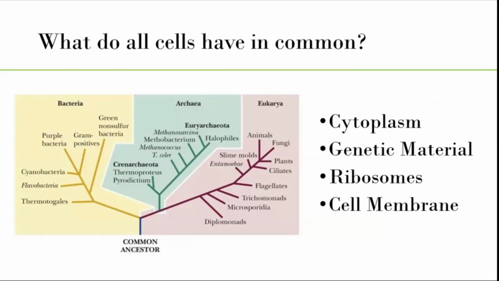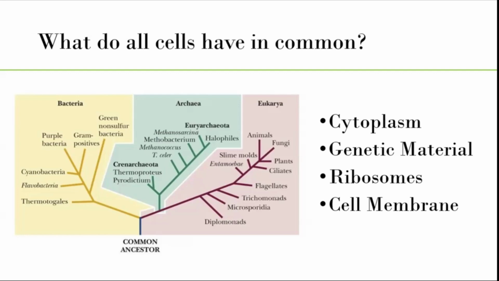Right. So what do all cells, whether they are a prokaryote or a eukaryote, bacteria, archaea, or eukaryotic, what do they all have in common? Well, they have a cytoplasm. You might have also heard the name cytosol. Those are technically two different things. The cytosol is the liquid portion of the inside of the cell. The cytoplasm includes all the dissolved stuff inside that liquid as well. But for our sakes, we're just going to use the term cytoplasm to indicate both. It's the gel-like fluid that has all the dissolved solids and all the dissolved nutrients that are in that liquid.